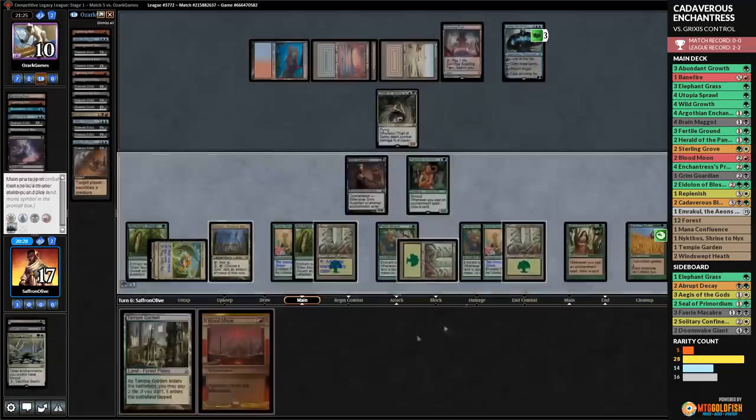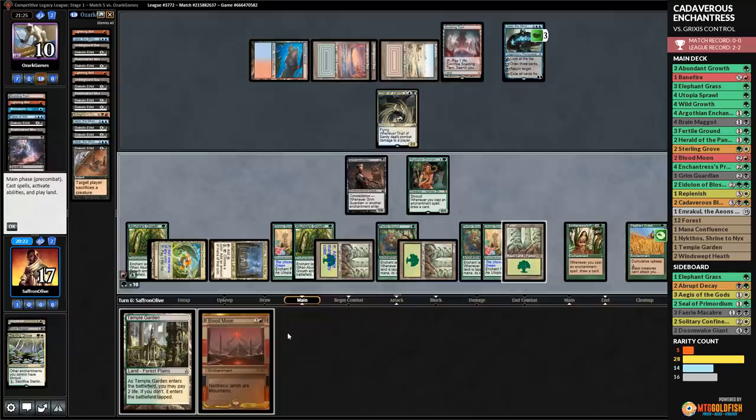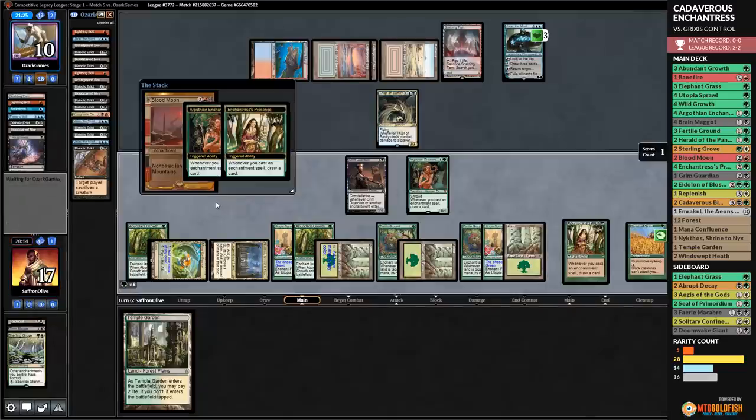So we need to make Nykthos mana first. Play Blood Moon. That's actually the perfect enchantment. Draw two cards. What do you say about it? You got an answer? Or are we done? Yeah, that was a perfect draw.